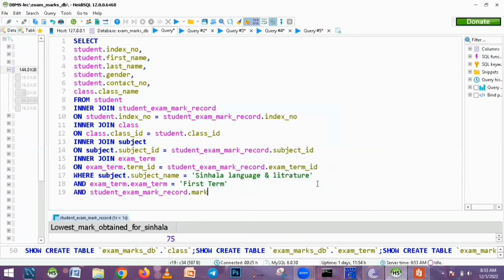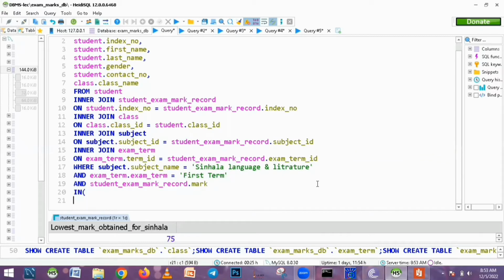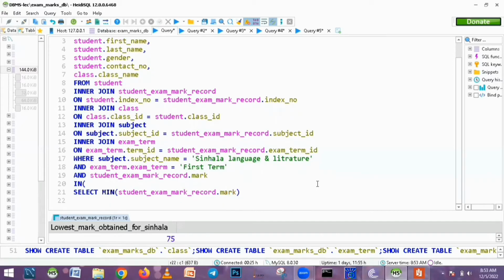Okay. And now I am using a subquery. So I use in. I want to select the lowest mark. So I use min and open bracket student exam mark record dot mark, and I am renaming my column name as lowest mark, like that.